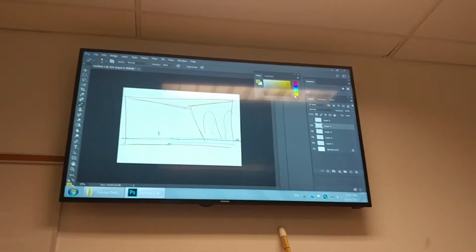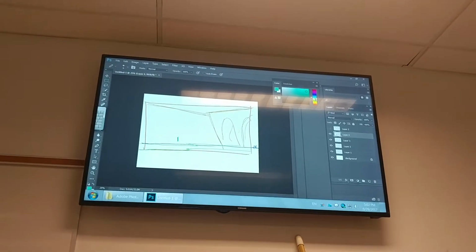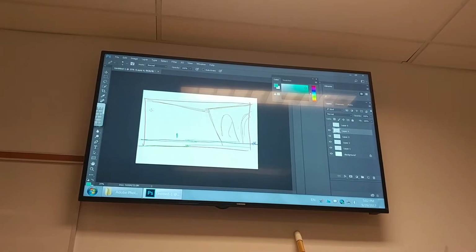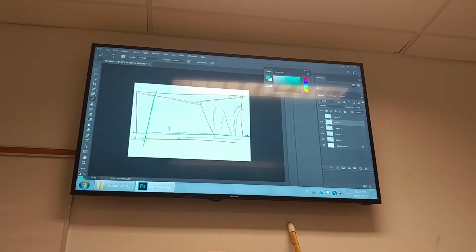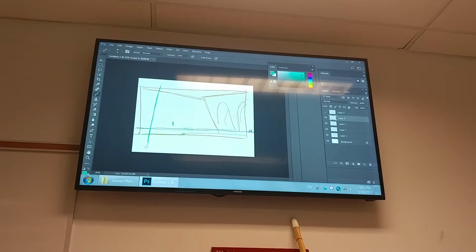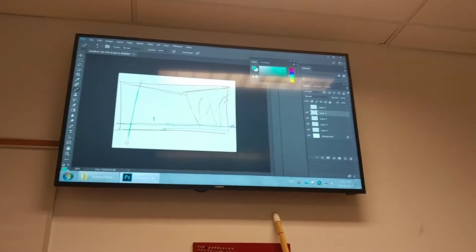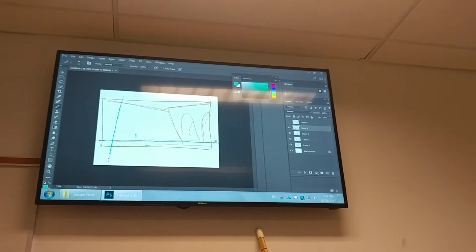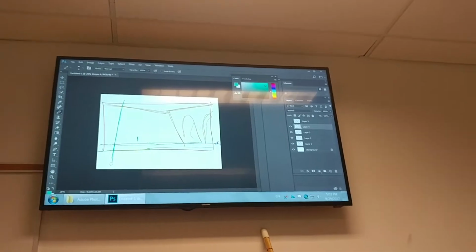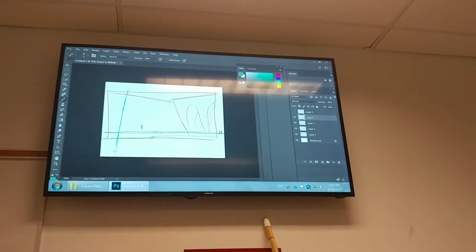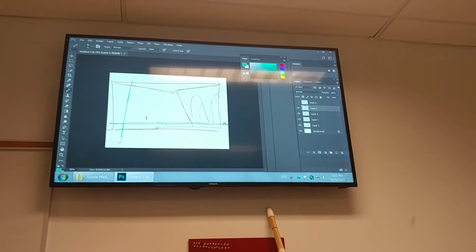Other thing we want to add, we're going to add a tree in the foreground. Now, if I do this and add a tree like that, the problem with doing that is that we can't tell how wide the tree is. You just drop a tree trunk in the foreground like that in any of your compositions, it just becomes a blocking element in the front of undetermined scale and size. We need to know how big this tree actually is.